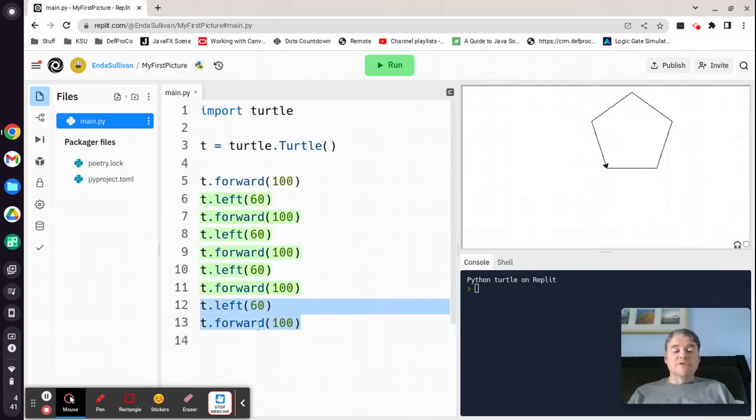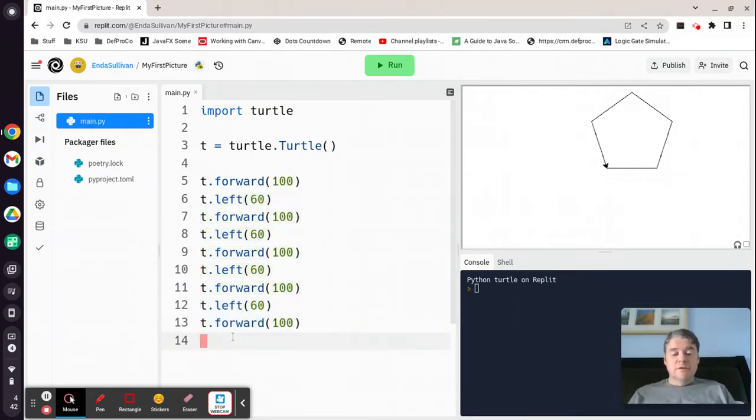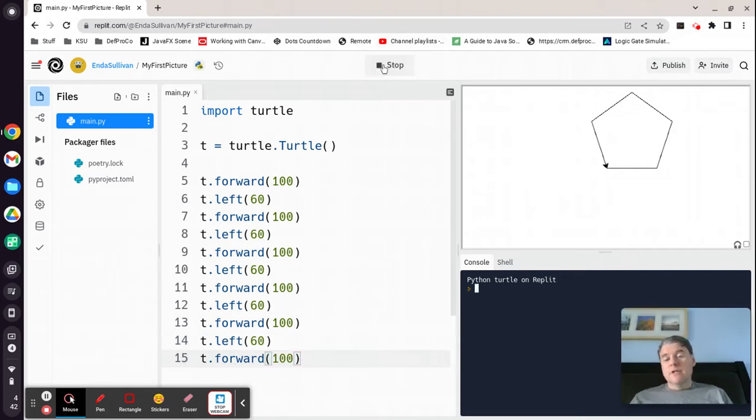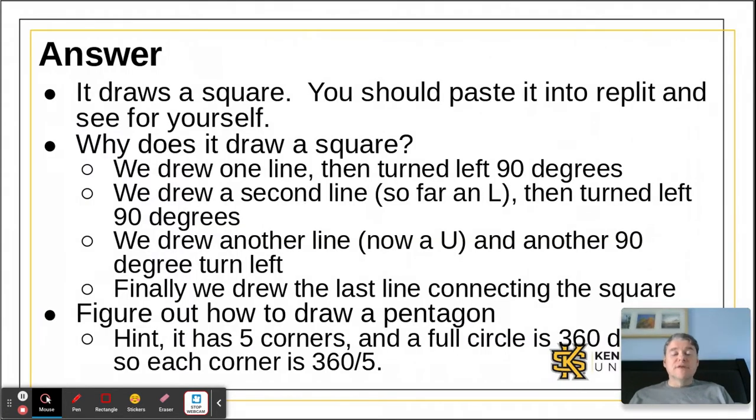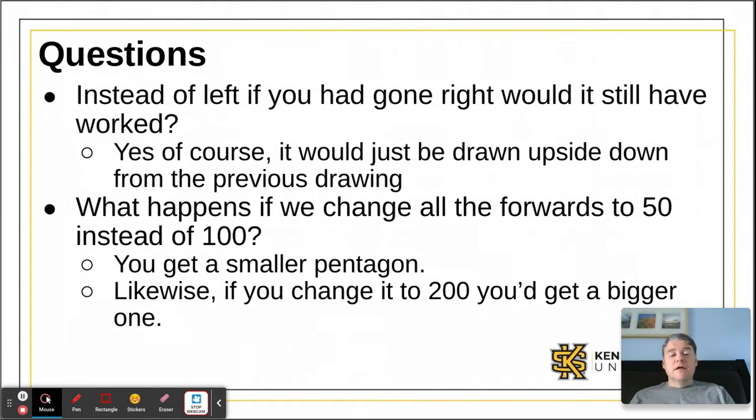It did not copy for some reason. All right. It is refusing to paste. There we go. And so now we should get a hexagon. All right, part of that went off the screen, so that's not ideal, but it did get us what we needed. All right, so based on that, that's the solution for the pentagon.